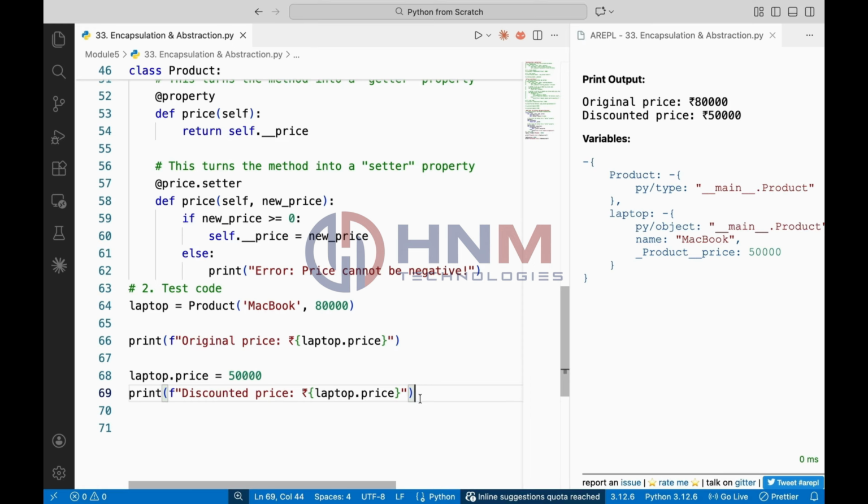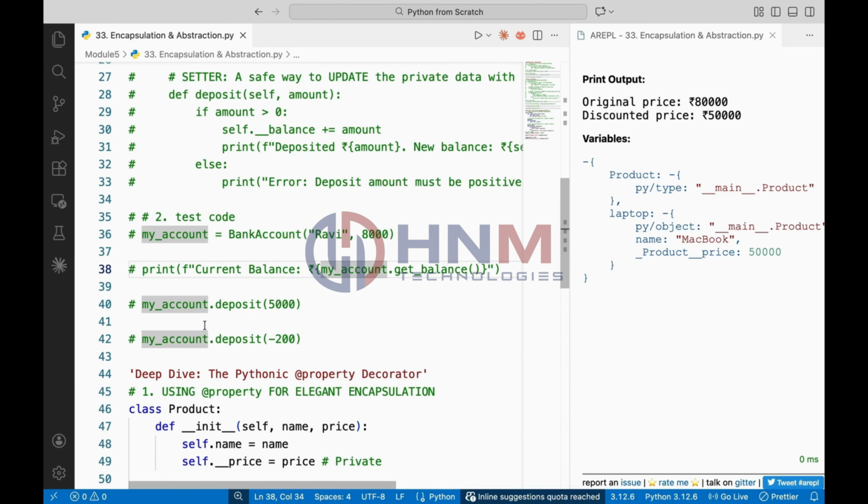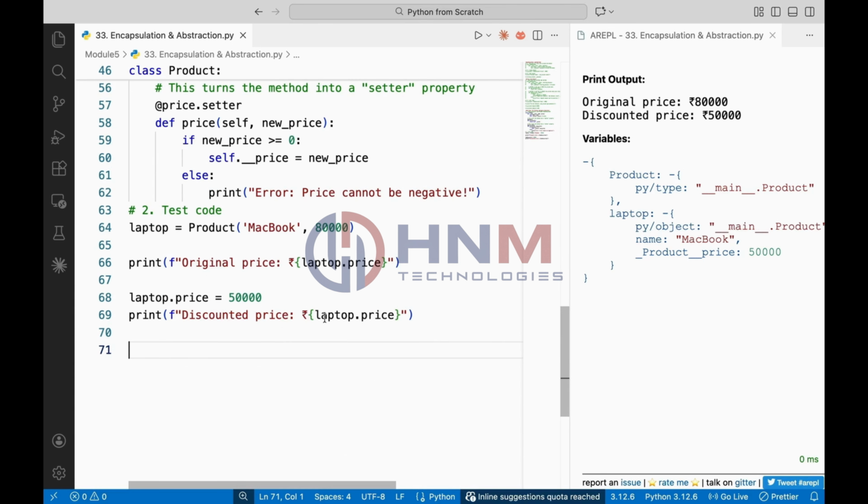This is exactly what we did before, but now we just call this as laptop.price. See the previous one, my_account.get_balance and the function inside, and my_account.deposit with the value given. But instead of this, I just use laptop.price. Initially the laptop price was 80,000, now it is 50,000.